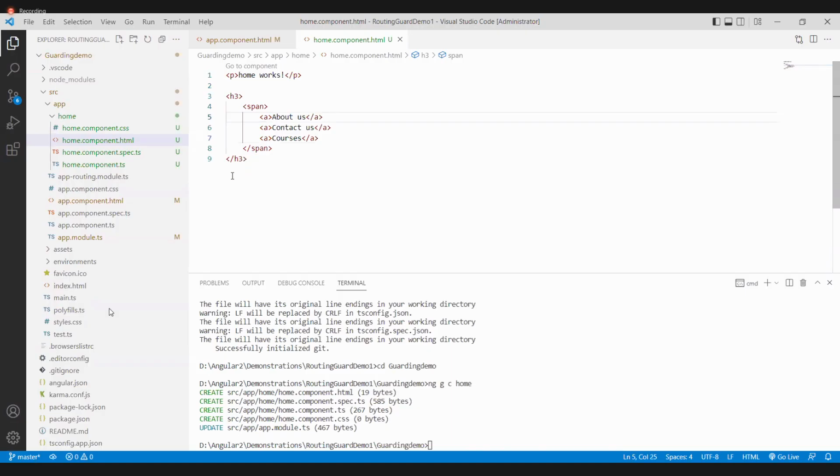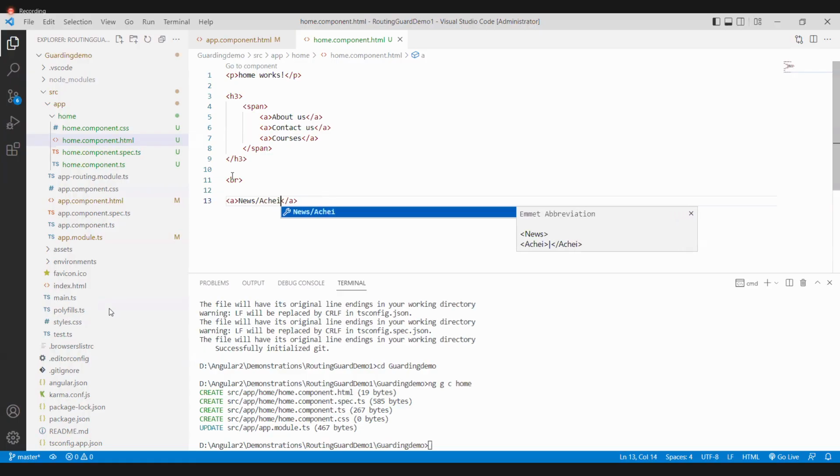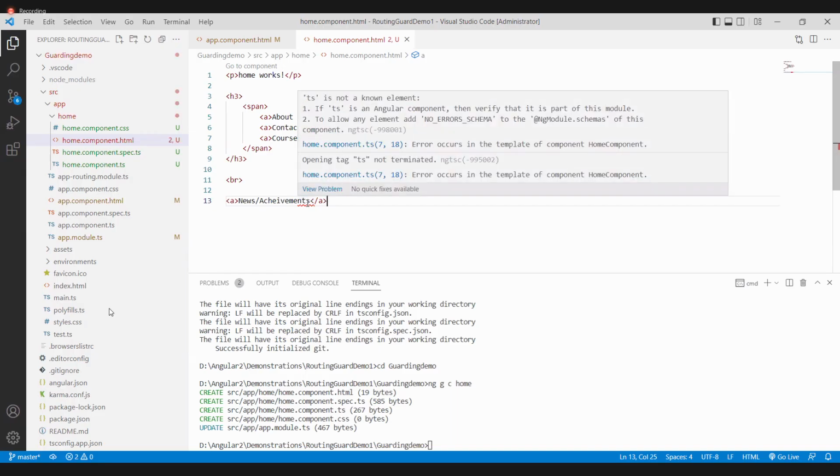All right. So after this, let me break to the next line and add an anchor tag for news or achievements.